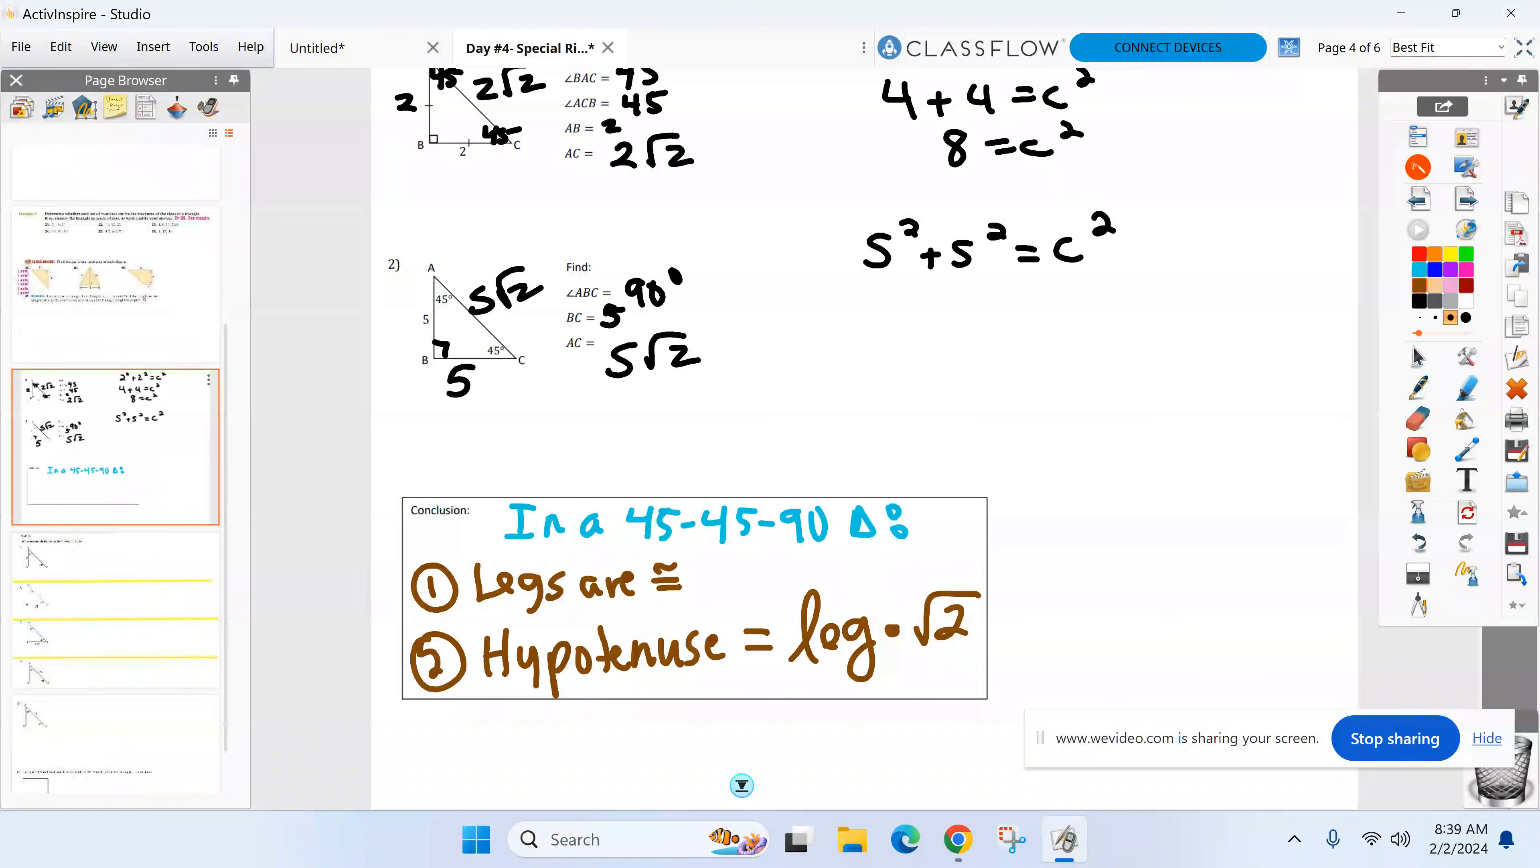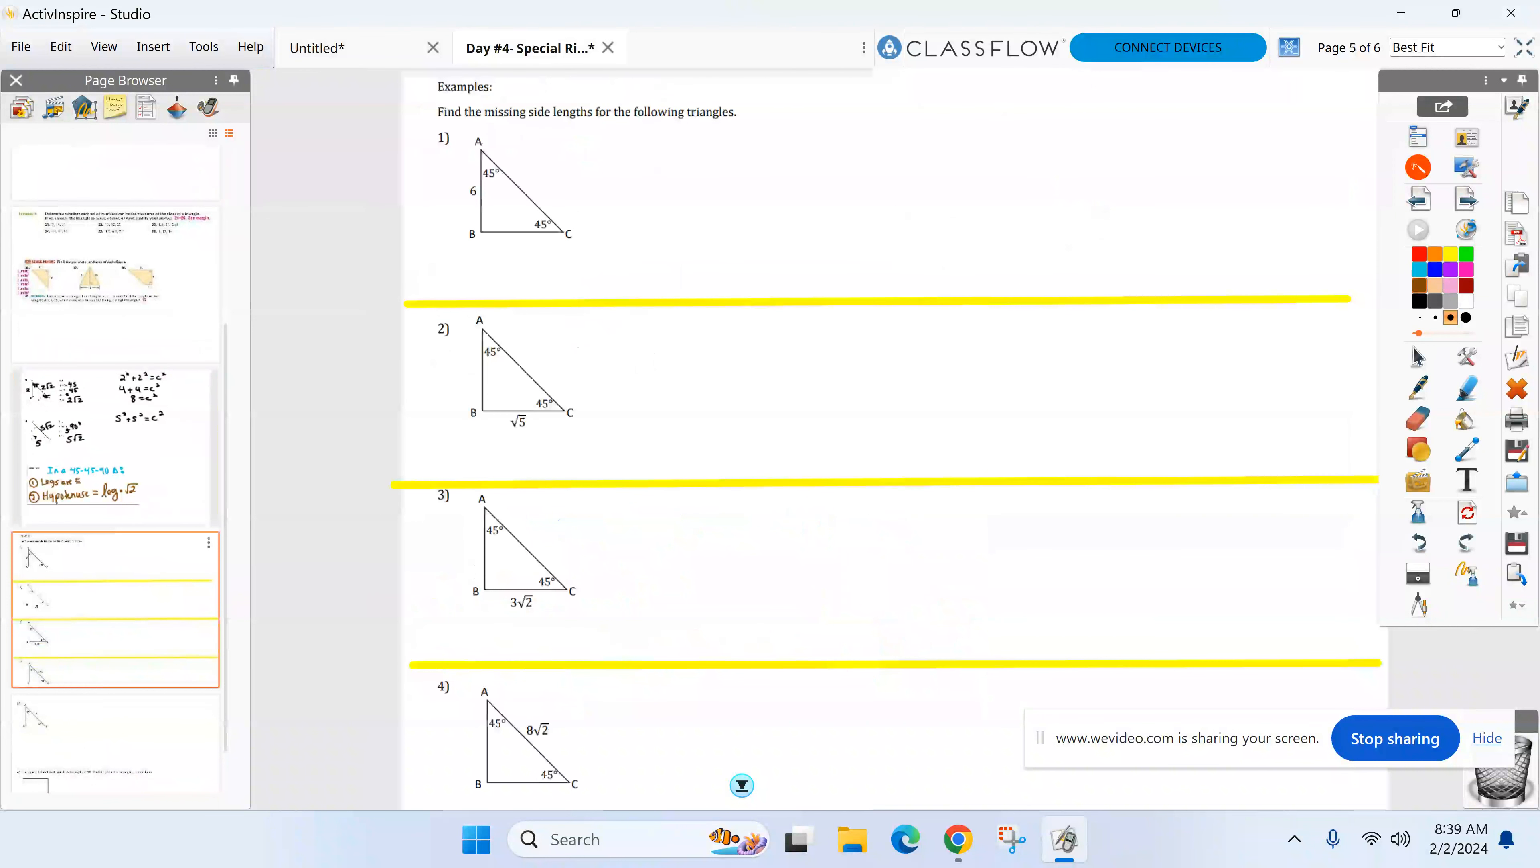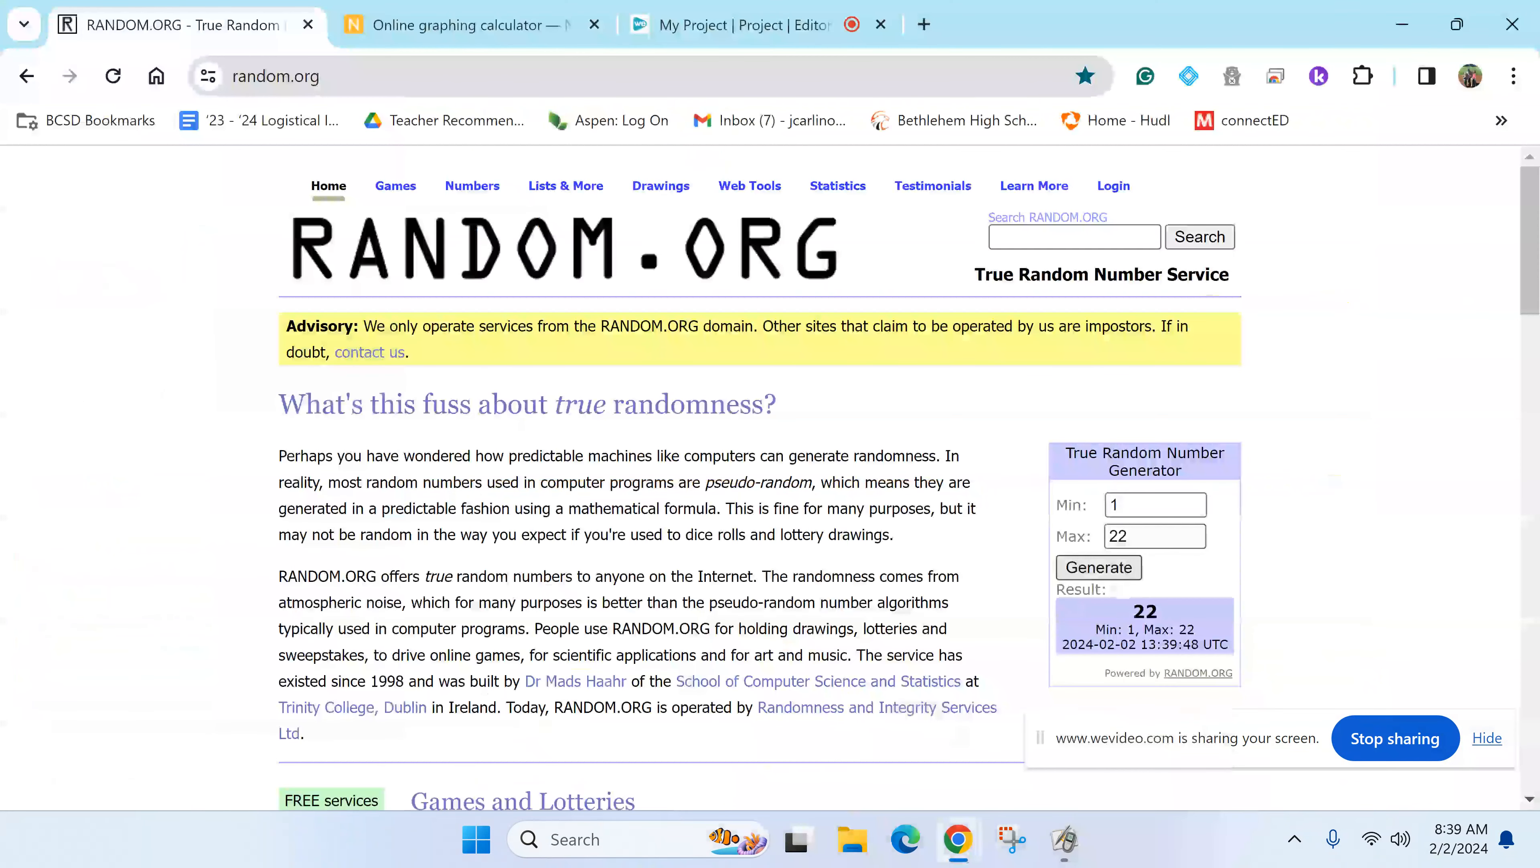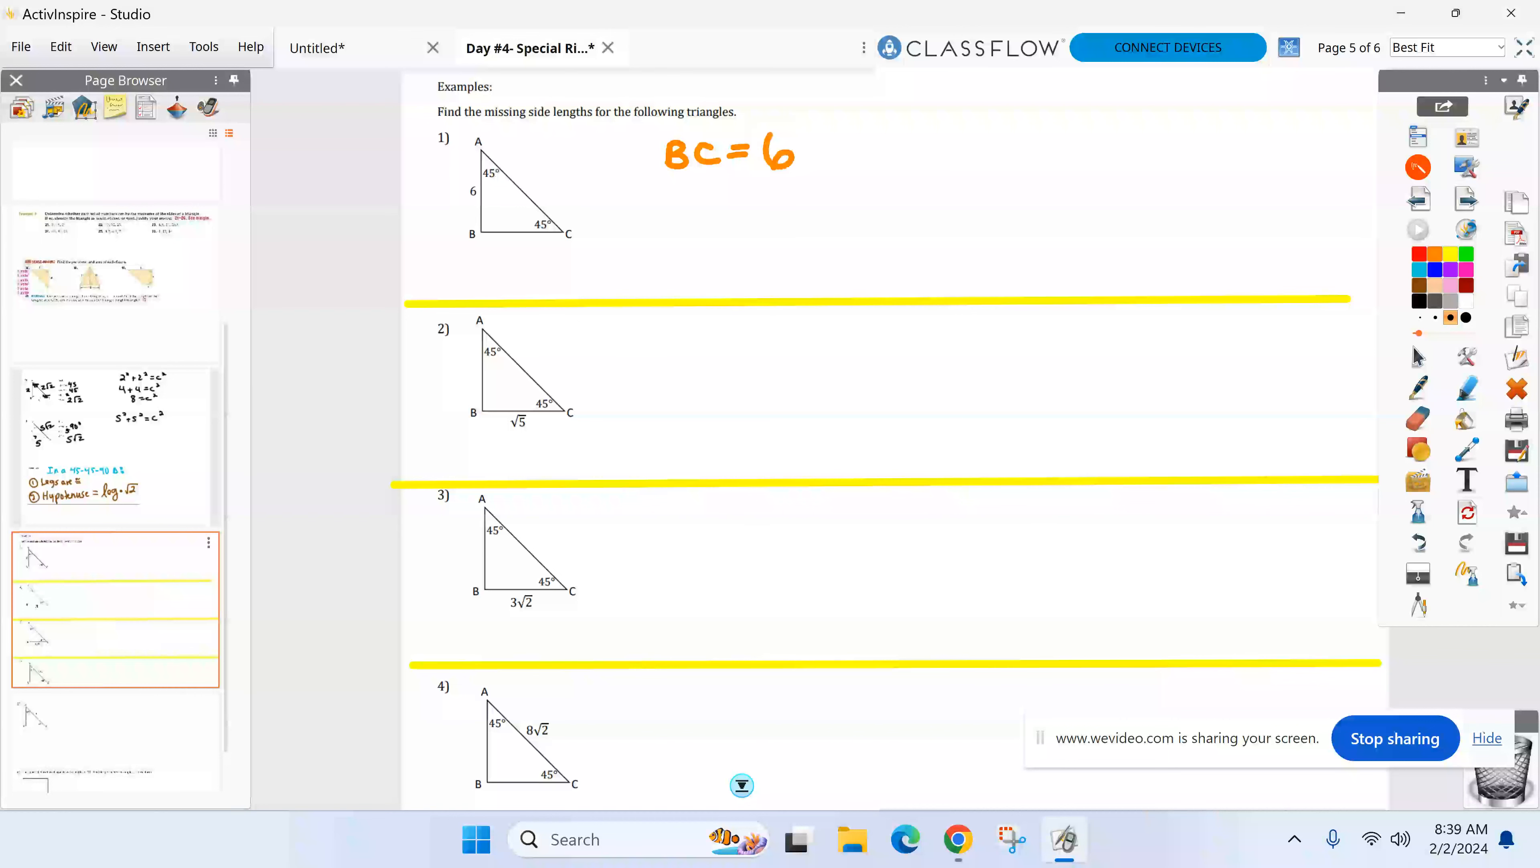And that's all we're going to, this is our lane today, 45-45-90. This is one of the special right triangles. The other one we'll do on Monday, but we're going to stay in the 45-45-90 lane. Let's use some examples here. Quick day today. Find the missing sides for me. Everyone notices it's 45-45-90. I don't need to add in the right angle. We know it's a right angle. First side I want from somebody, what's BC in this 45-45-90 triangle? The other leg? Simon? Six. All right, how about AC? I'd like you to use the rule instead of trying to use Pythag. Leg times √2, right? Hypotenuse is equal to leg times √2. So that gives me AC is going to be? Brendan, 6√2. 6√2, I'm done.